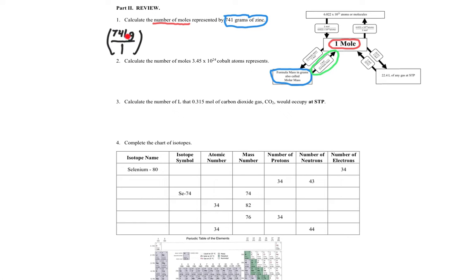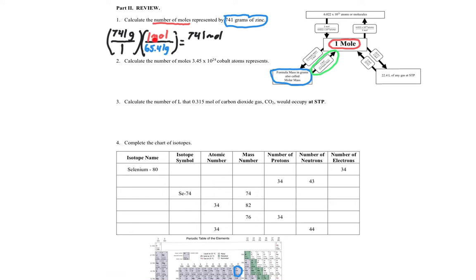So we have 741 grams. We put that over a plain old 1. Now we set up our conversion step. We have the unit grams on top, so we want unit grams on the bottom because that's what we're given. We want the unit moles at the end, so that goes on top. So 1 mole is equal to formula mass in grams. Formula mass of zinc is just zinc on the periodic table. Its mass is 65.41 grams. This causes the grams to cancel each other out.